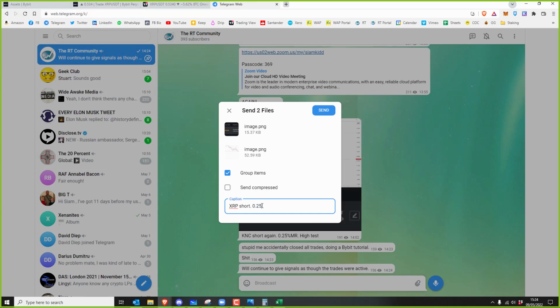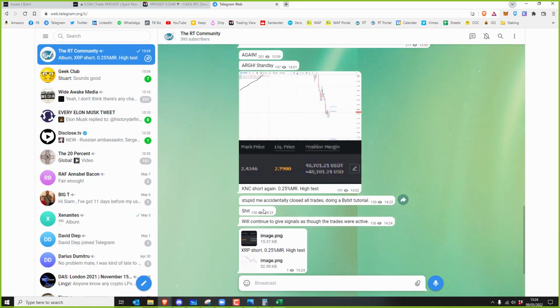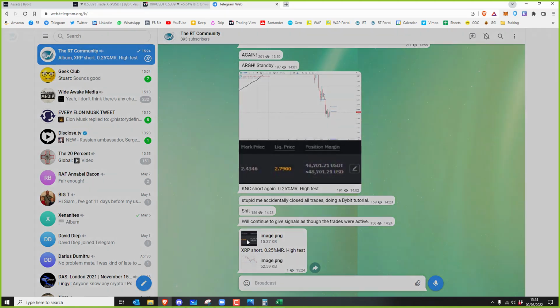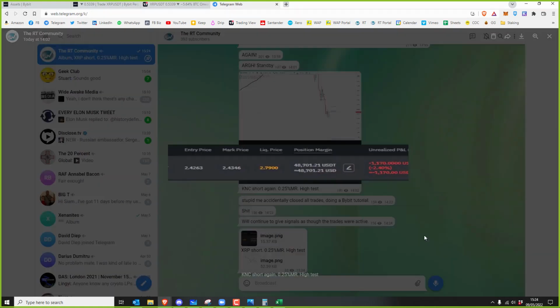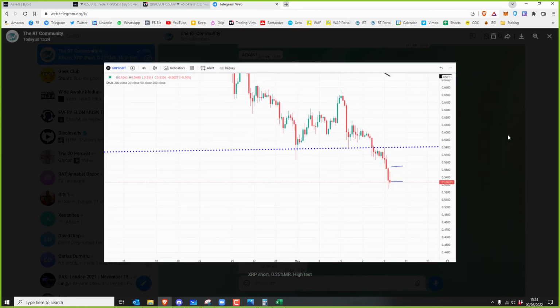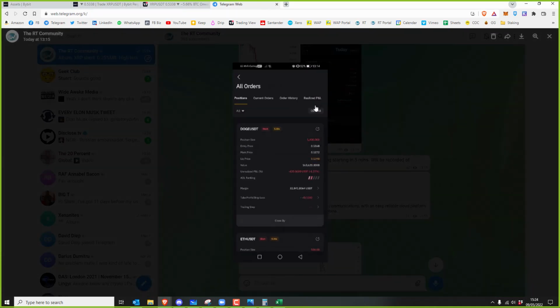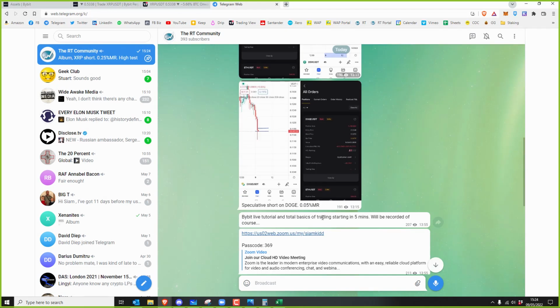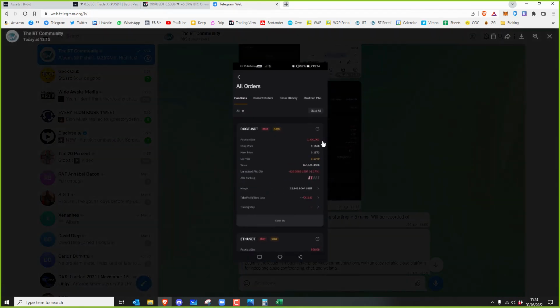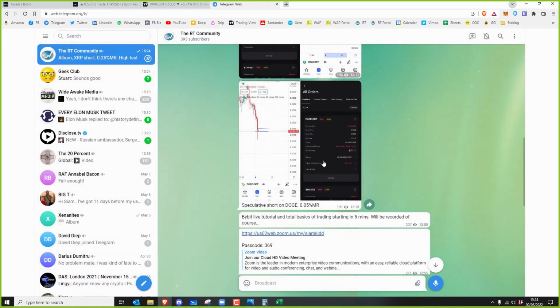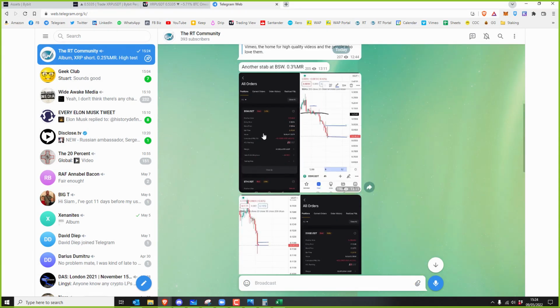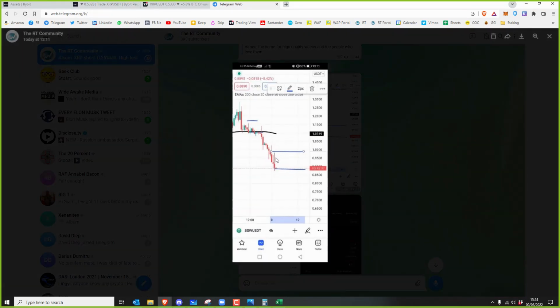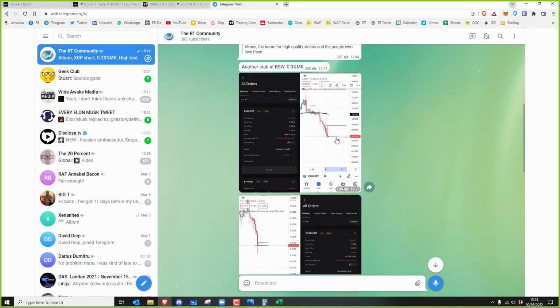Short, 0.25% max risk. High test. Cool. Oh, that's much better resolution compared to that. It's meant for, you know, if you're in a country where data's expensive or whatever. Normally when I'm doing it on my phone, it doesn't give me the option though. Yeah, it's only on desktop. All of these are when I'm on my phone, hence the really badly drawn lines, because I have to do that with my finger.